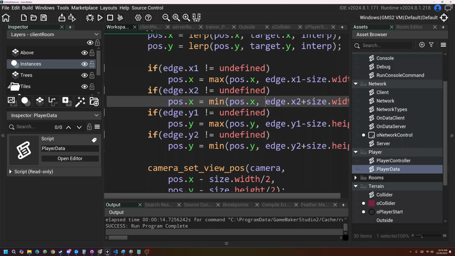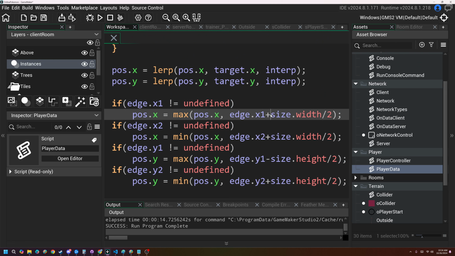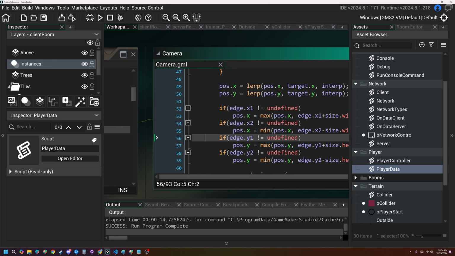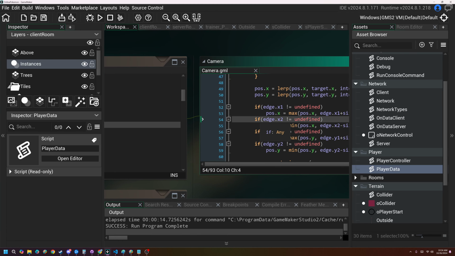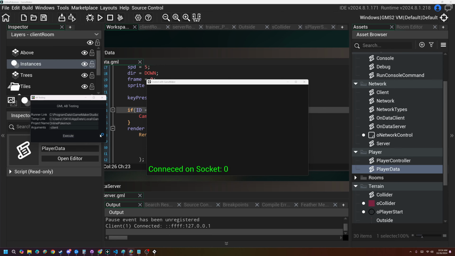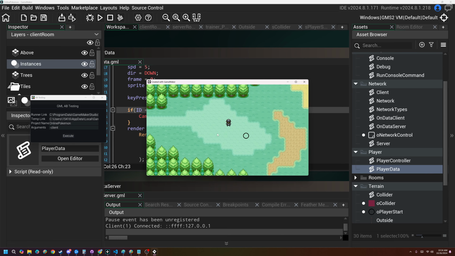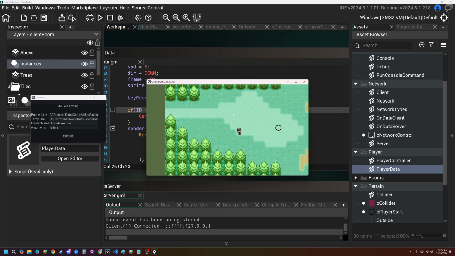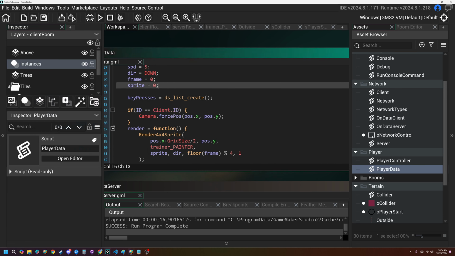Second thing, if we scroll down here to where we do these if checks on the edges, I had these signs flipped, so the first one should be minus or plus, the next one should be minus, so on. So just flip those. That was my bad. I wasn't thinking apparently, but that should be working now. So if we run this, execute this, now we start directly in the center. I feel like there's one frame where we weren't though, I'm not sure. Oh, probably actually because it takes a moment for the client to actually update, but that's fine.